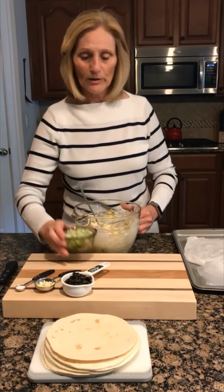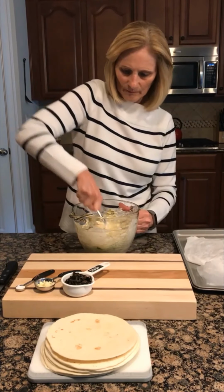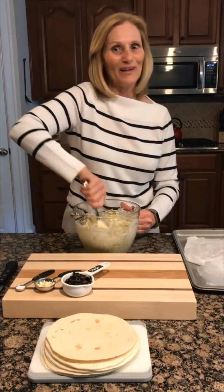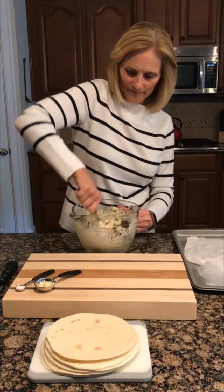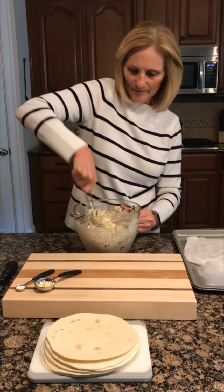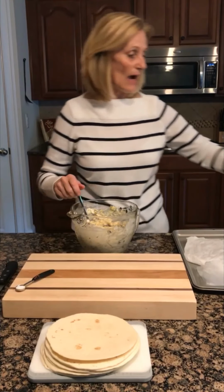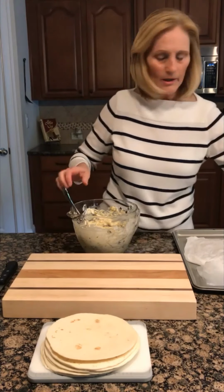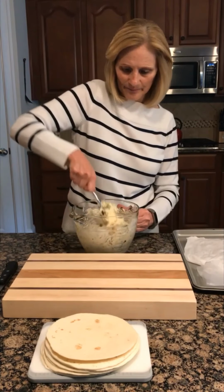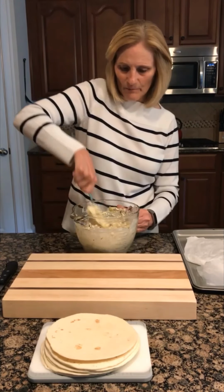I'm going to add in my green onions. Smells really good. My black olives. And my garlic. And remember, you can always leave an ingredient out if you don't like something. And salt, and this is also optional, if you want to control your salt intake. Okay, we have got this pretty well mixed and combined.